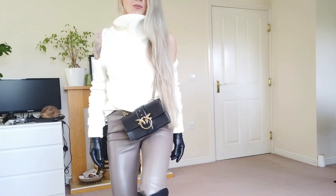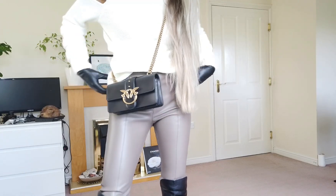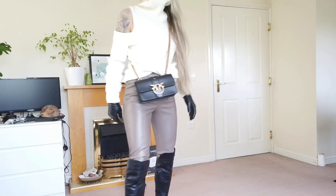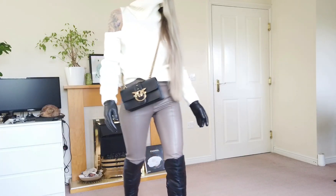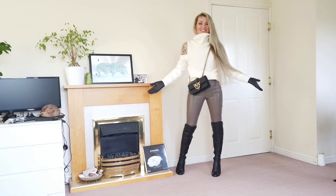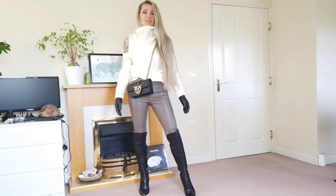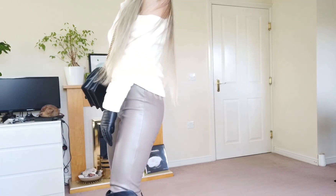Welcome back, hello everyone! Today I would like to show you my outfit. I've got a beautiful jumper with open shoulders, my Pinko bag, the Zara green trousers with the full leather, and of course my boots from Modline Palette. I also have gloves to keep my hands warm. It's quite simple — I like these colors: the light cream, green, and black. I think it looks really good.